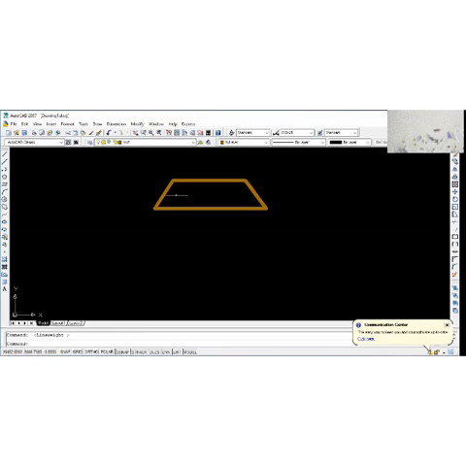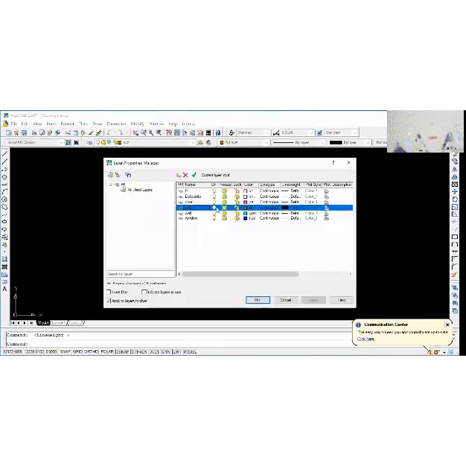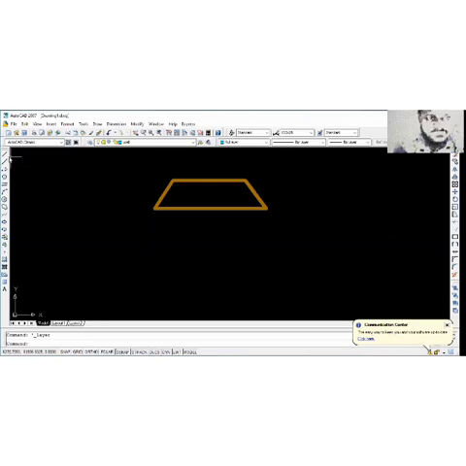So now that I'm through with the roof, I come back to the layers properties toolbar, left click on it. Now let me go to wall. I click on wall and then set current, left click on it, and then apply, and then okay. Now I take my line command again, L. Now let me start my line from here. You can see this is wall. It is showing wall here because that is what I've made current.